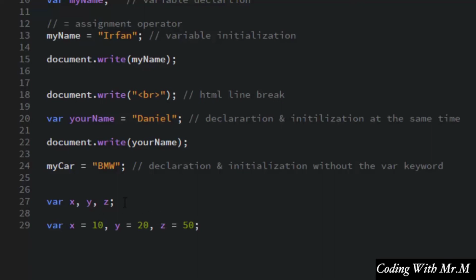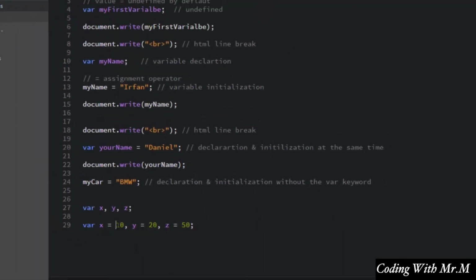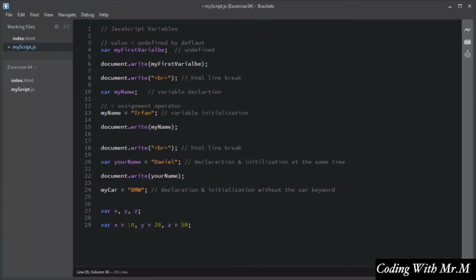In this case I assigned numerical values, so the numerical values don't require the quotes around them, so I have not added the quotes around them.